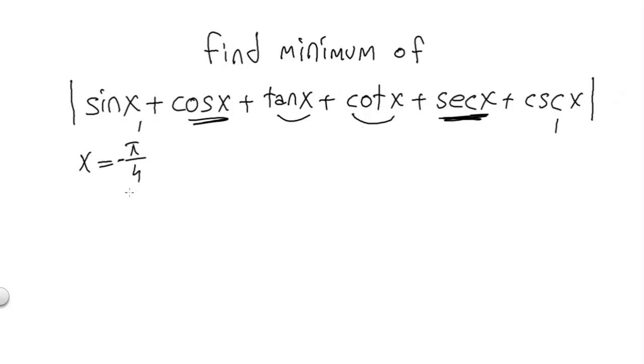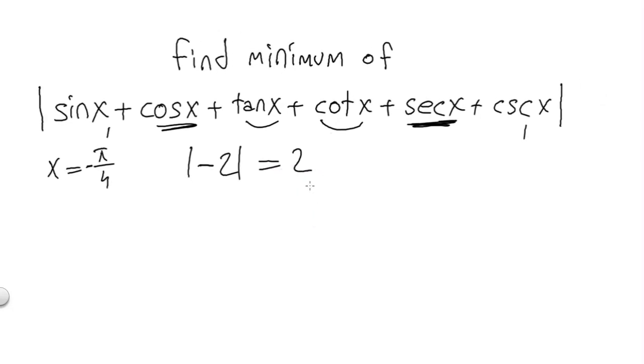And if I pick x is equal to minus pi over 4, these two will just cancel. And similarly, these two will also just cancel. And this will be minus 1. This is minus 1. So it will just be minus 2, which is going to give me 2. This is actually close, but we can do better than this. Okay, so this is first guess, but we can do better than this.